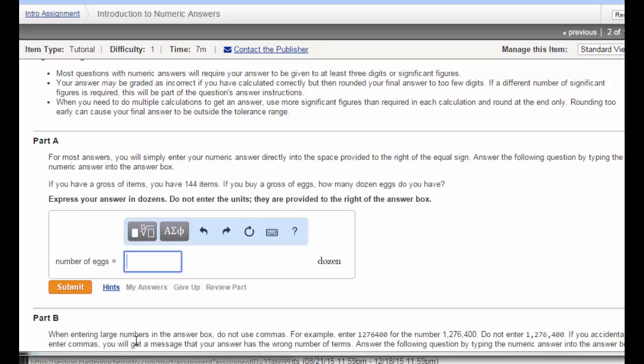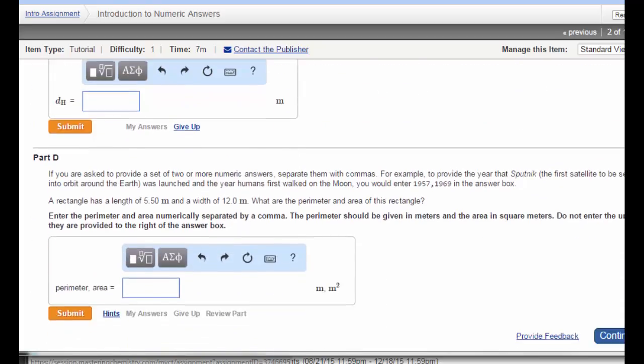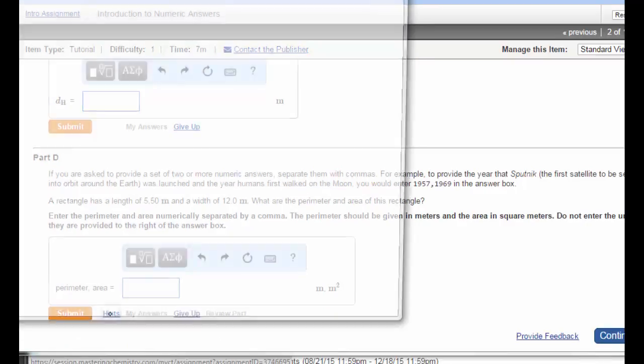So sometimes there's an input toolbar like this that gives you access to symbols and things that you may need later. But what I really wanted to show you is this hints button right here on questions of the tutorial type. The hints in there will show you, here, let me just get onto this one here.